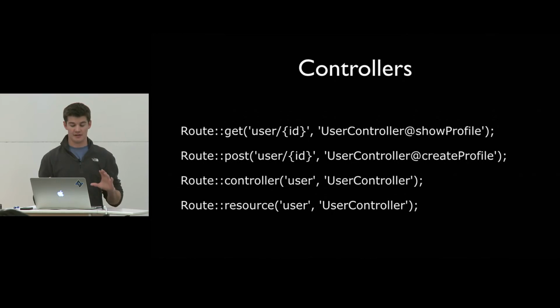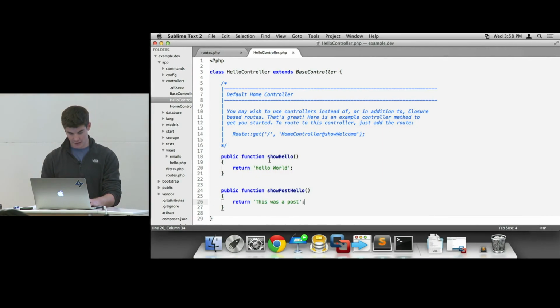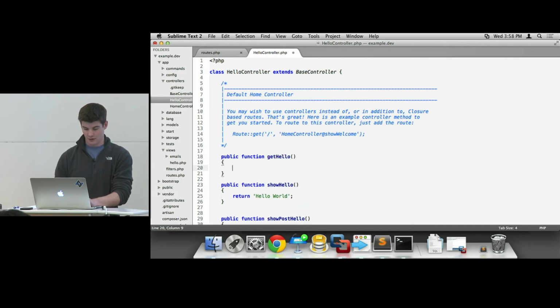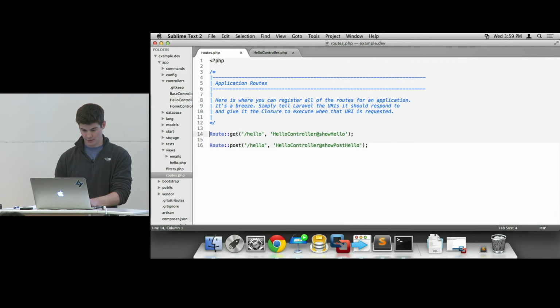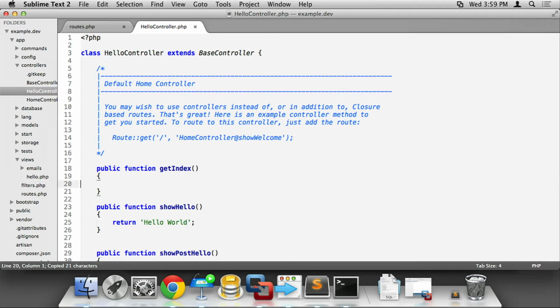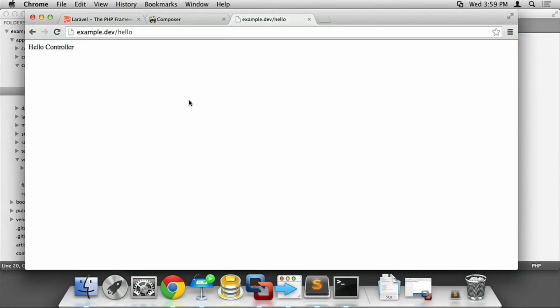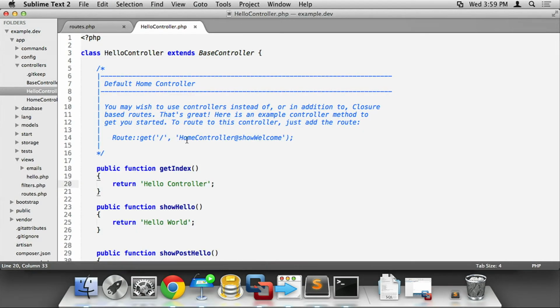And in this case, it does some magic behind the scenes so that if you prefix a route with get or post, so if I went ahead and did public function get index, and had route controller hello controller, then this would go ahead and return depending on what the HTTP verb is here.